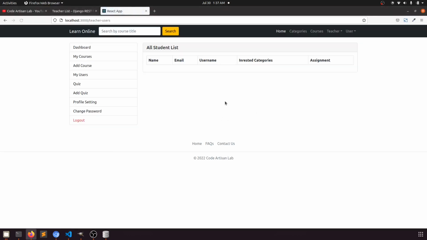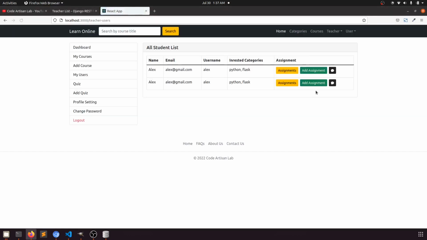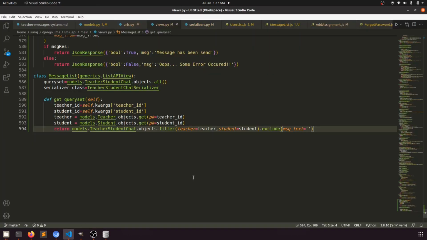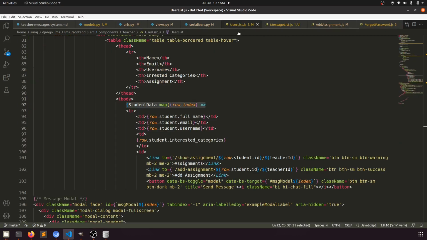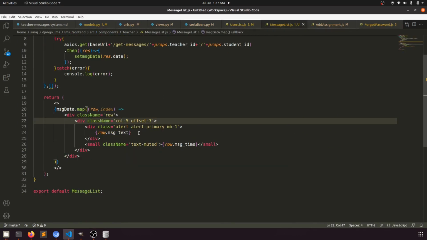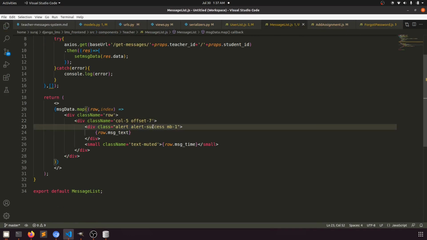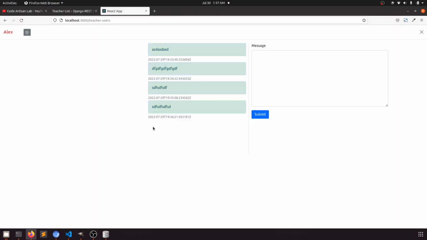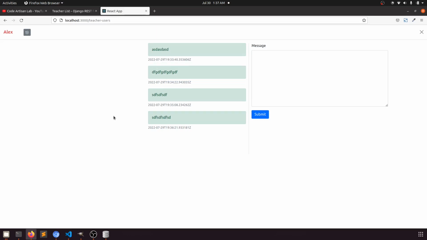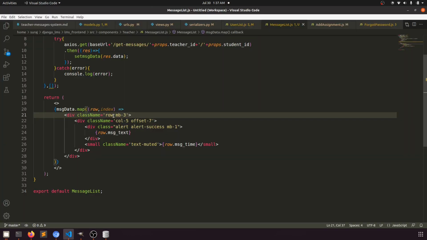Now refresh, click here, yes. Okay, and now this should be in the warning class, message list warn, no, success class, and let's add margin bottom 3, margin bottom actually 4.